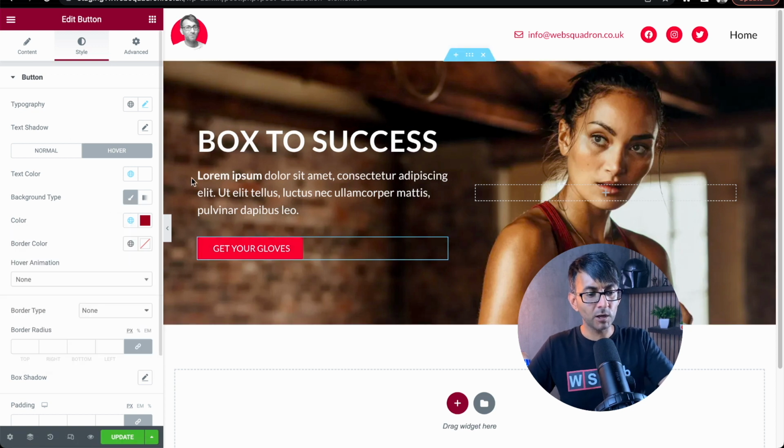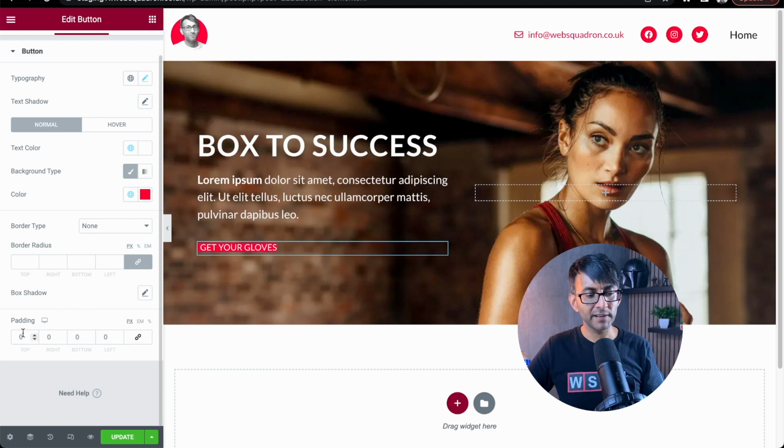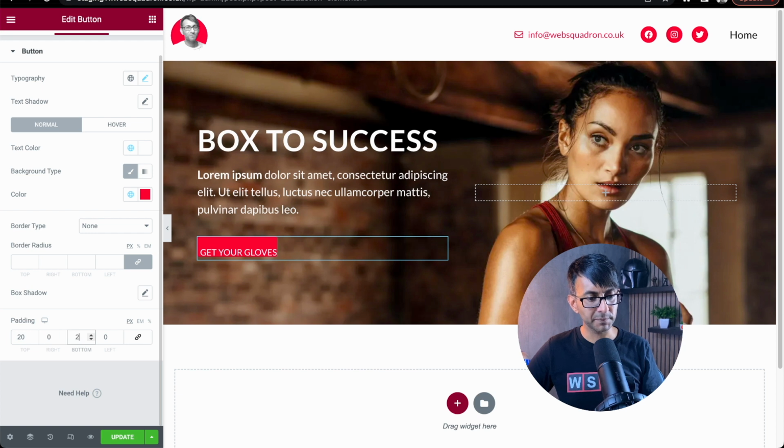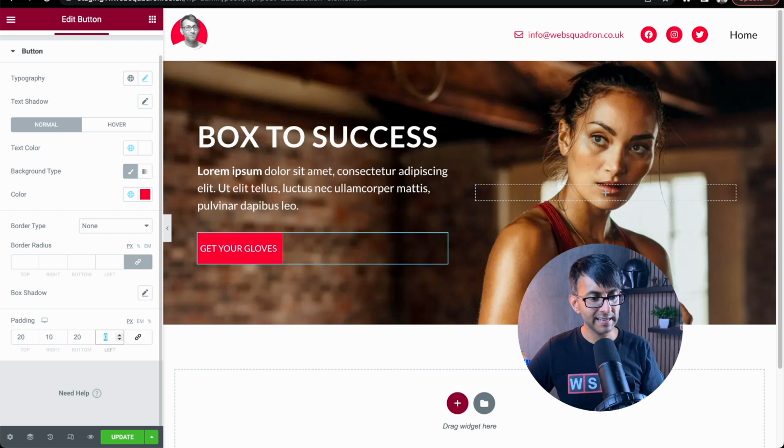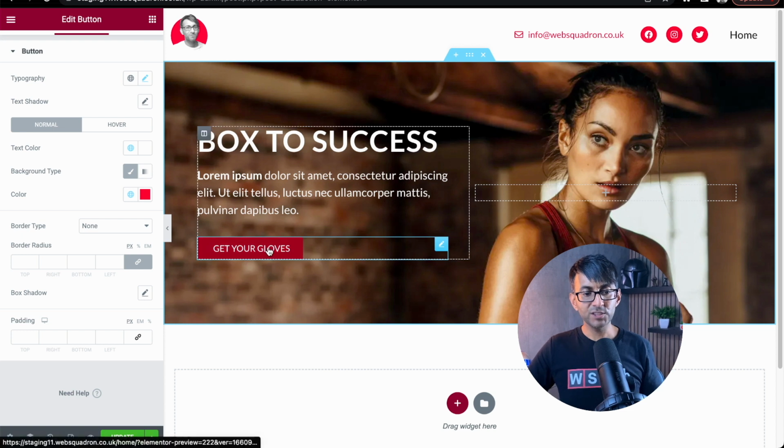Now, what you might want to also consider with your buttons, though, is what is your padding? That looks okay. However, I could zero everything out like that and then go, right, actually, I'm going to make my button be like 20 from the top and 20 from the bottom and 10 and 10. So you could stylize this to be how you want. I'm going to undo all of that and put it back to what it was because that looked okay. That is your call to action.